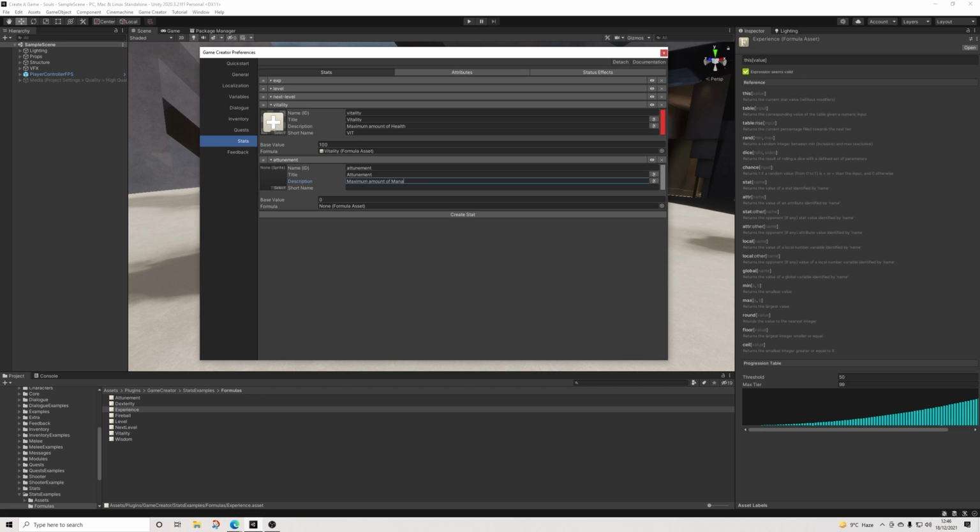Yeah, we can just use, call it mana. And there we go. And we just need to drag in that formula. And that's it. We have the base formula. Now, when it comes to base values, obviously this is going to be an interesting thing.